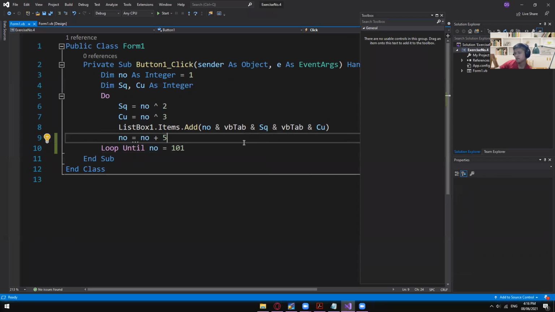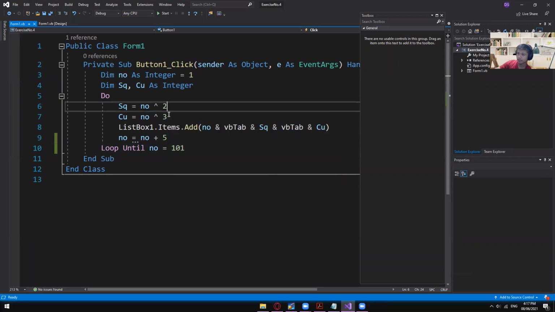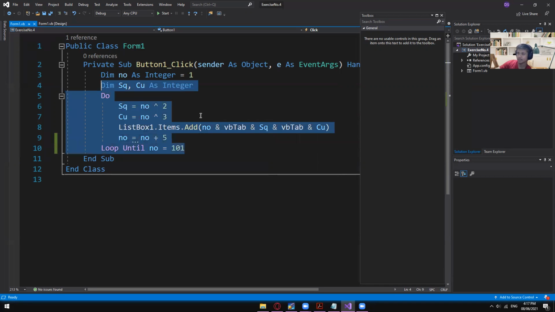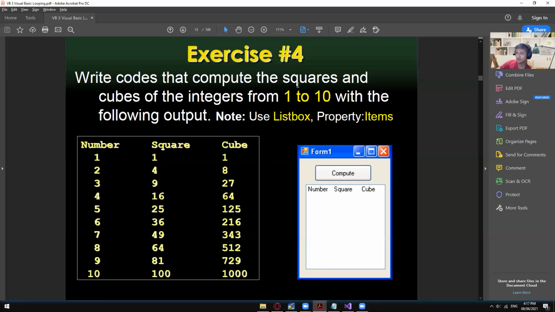Okay. So for this kind of example, especially if you cannot understand it just by reading or looking at it, I highly suggest that you do this with your own Visual Basic or Visual Studio. Okay, and then make it work on your own. Try to change some of the values, some of the variables, the initial value, and so on and so forth. With that, you'll be able to appreciate what's really happening with this example. So yeah, that's it for this example right here.